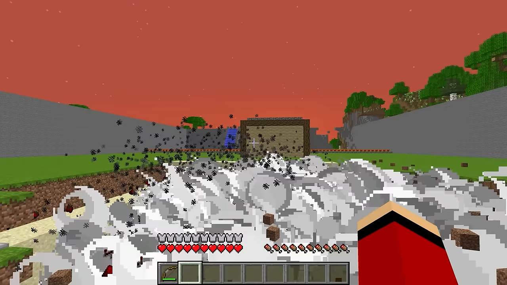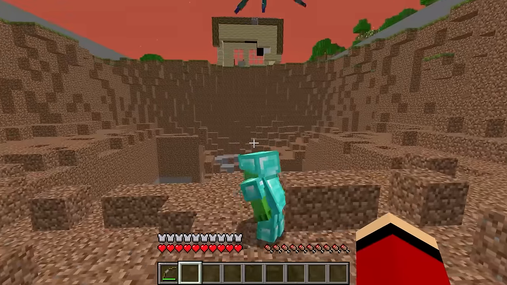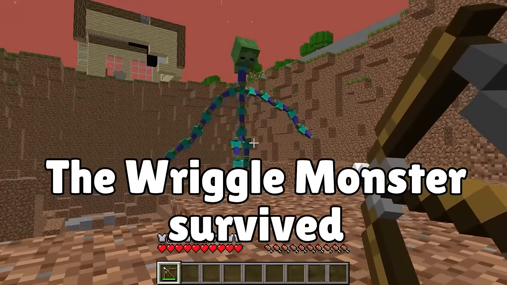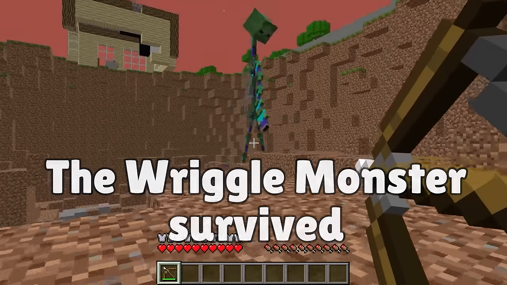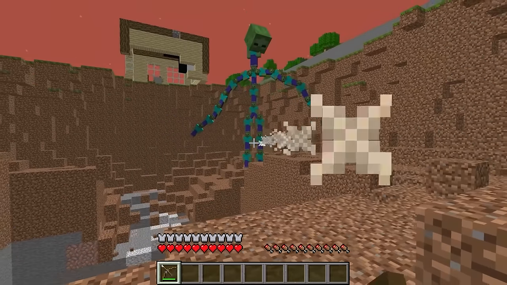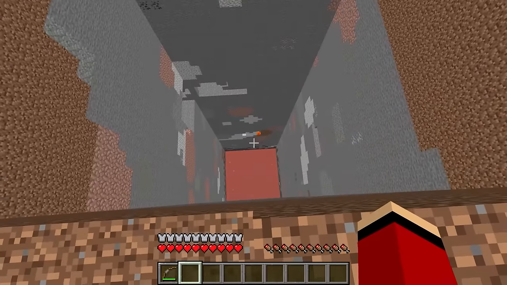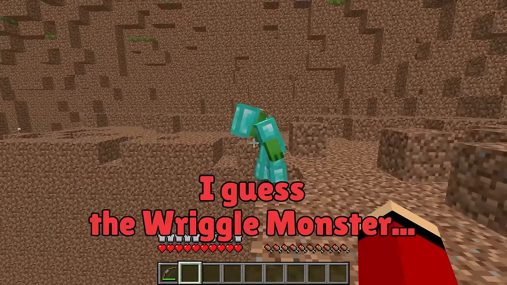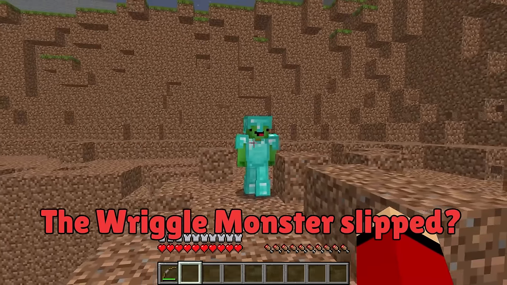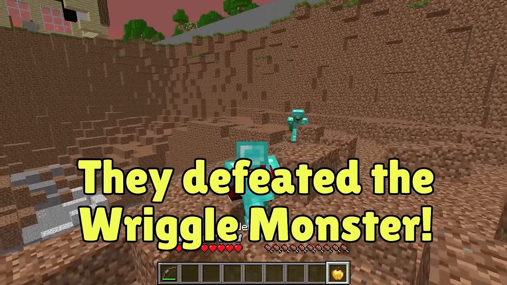Whoa! What? What was that? What just happened? Oh, no! Hold up, it's still alive. That was supposed to be our ultimate weapon! I guess the wriggle monster slipped? It fell off? Into the void! Really?